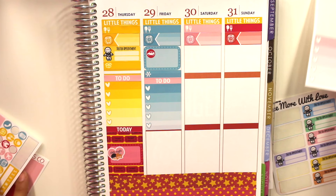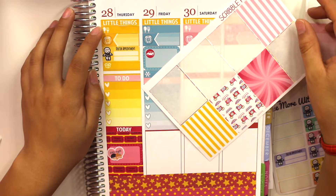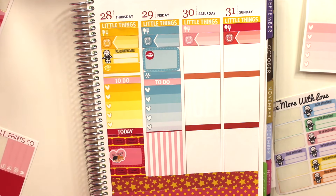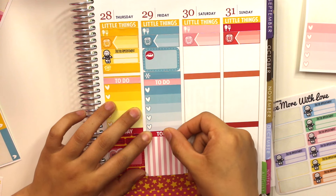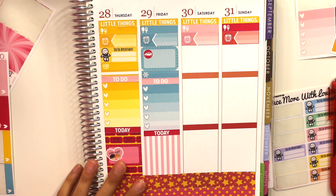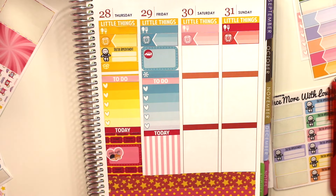For the full box I'm going with a striped pink one — placing it before the header since it sits a little lower. I'll leave the remaining space for deco. Moving on to Saturday: I have work, and I should have a makeup tutorial uploaded by then, so I'm adding a half box in the middle with a teardrop sticker covered by a pink one to hide a mistake underneath.